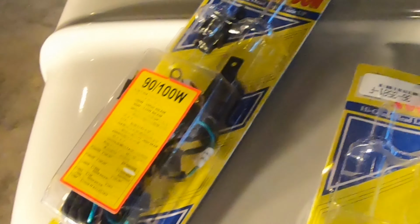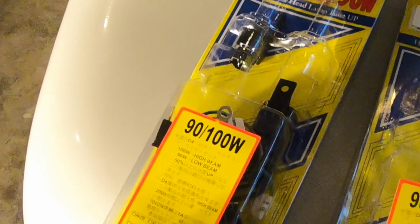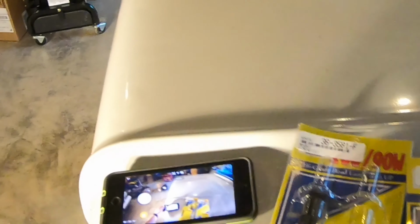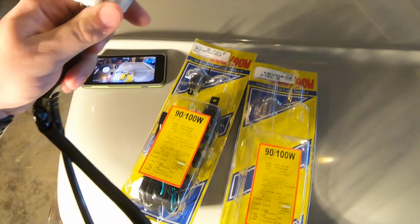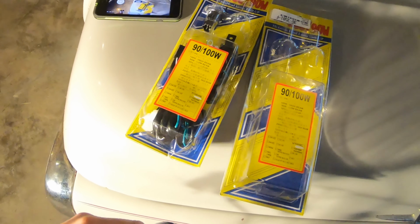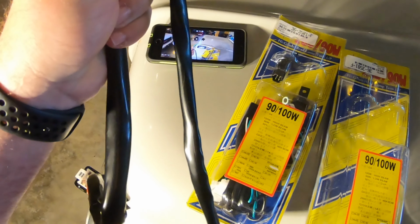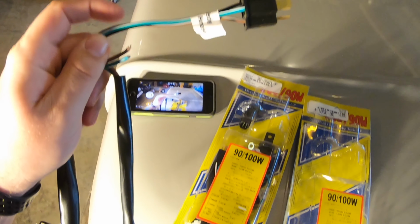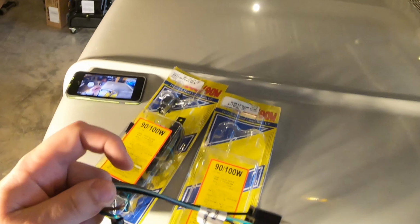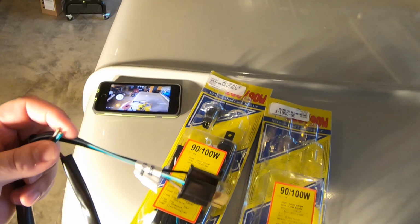All right, so I ordered another one of these, 363581-F. The last time it wasn't working for me. It could have been due to a bad ground. I'm not 100% sure on that. But this is what we're looking at here. This is the old one, but I had to do some modification. I got frustrated the last time, so after I couldn't ever get it to work, I just cut off the ends right here and used that to rewire my front right lights. One of the pieces had broken after I got tinkering and trying to figure out how to make it work, so I cut that off.